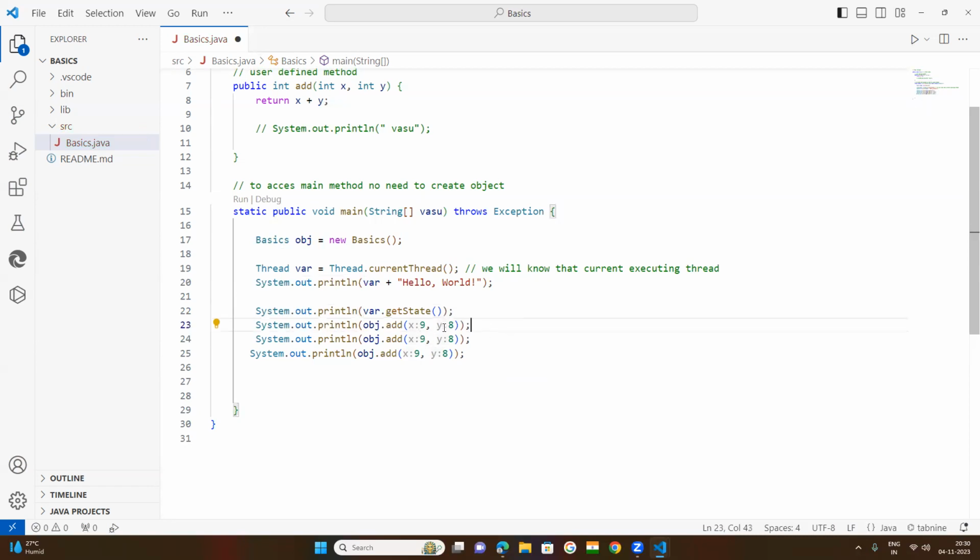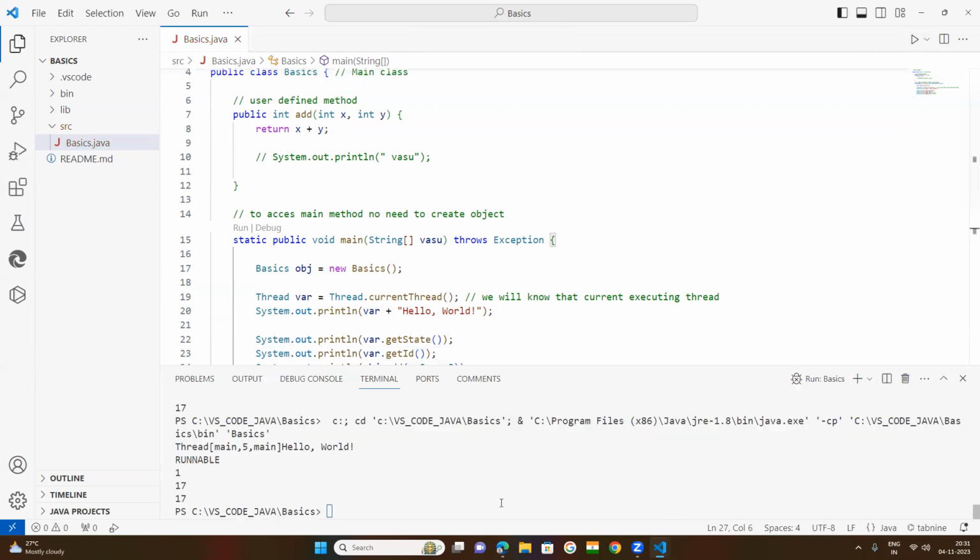Okay, now one more I want to call as where dot get ID. Get ID is a method, one more method. So now let us execute this one. What happened? Try to understand. So now runnable, we have found that one runnable and that is one.